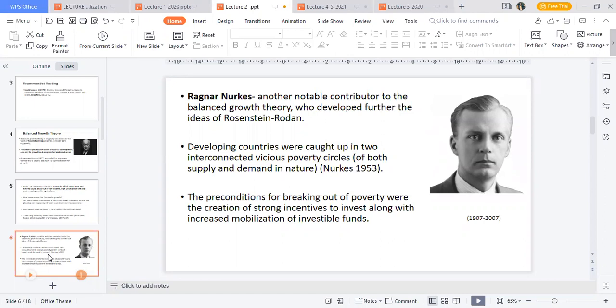So these people are talking about rebalancing all sectors of the economy, so that if you balance industrialization, it will balance the health sector. If you balance industrialization, it will balance the agricultural sector, because at the end of the day, the agricultural sector will supply boost towards the industrial sector. Okay.